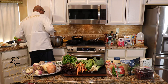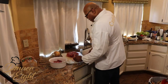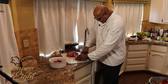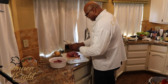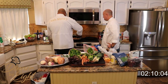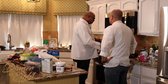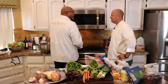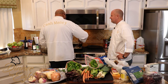Put a little bit more chicken broth in here. Get the chicken just right. Now that I'm conscious about my weight, you know what I'm saying? I want to cut off a lot of that fat. See that fat right there? You don't need that. Cash, what all you got in your chicken there? What I got is just some chicken, some onions. I cut it up a little bit for the pot pie and for my Yankee pot roast. So I'm going to mix it with the beef and the chicken. I'm going to do both kinds. Put a little fresh garlic in it, give a little bit more taste.